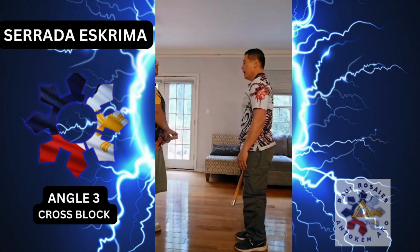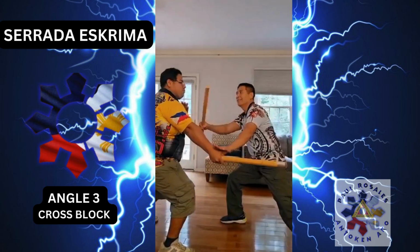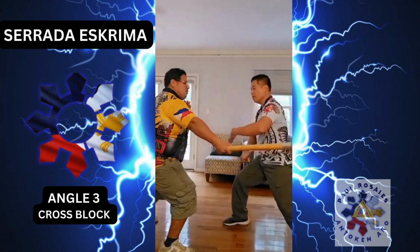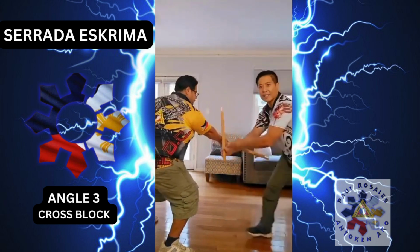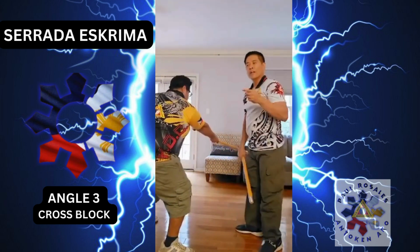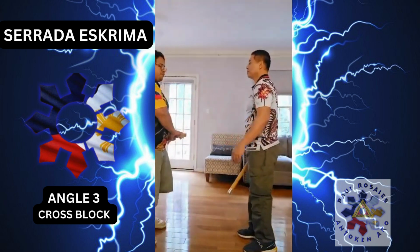Again. Position. Step back. Deliver. One. Two. Three. Four. Check. I can hit. I can check. I can go. Pass. Hit. Check and lock. That is going from right to left.